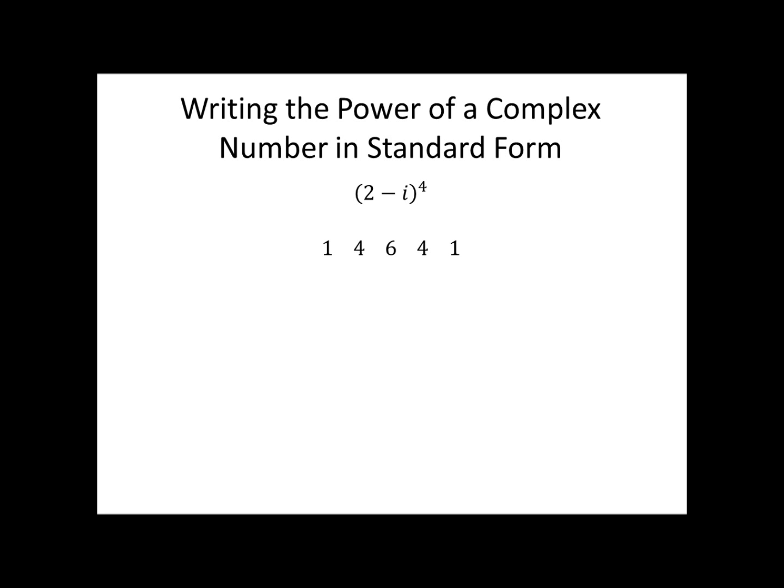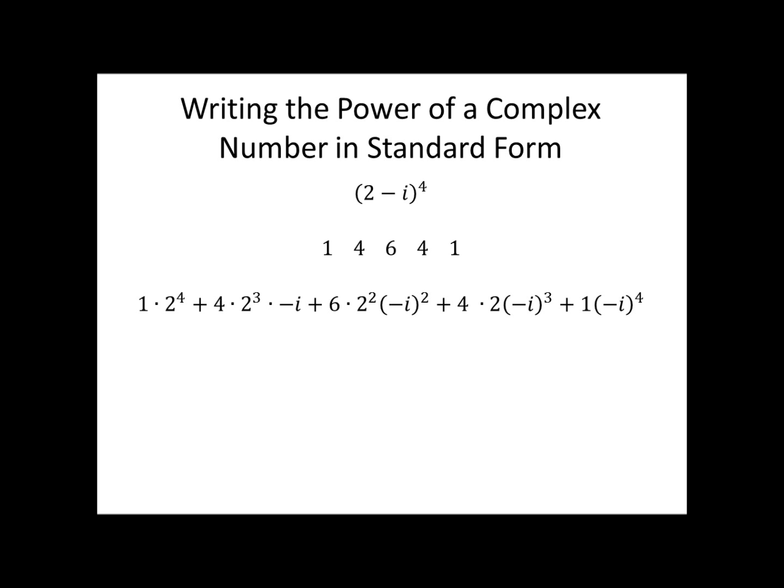You should know how to make Pascal's triangle on demand. And even if you start with row 0 and make the rows, make the rows, make the rows, this should be faster than trying to FOIL this all out. So these become coefficients that I use on 5 terms when I multiply out this binomial.